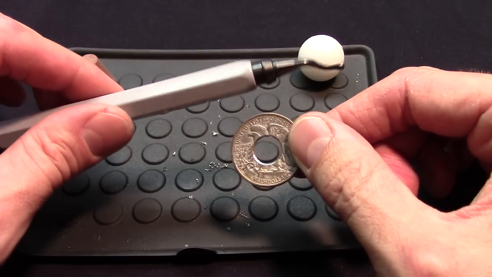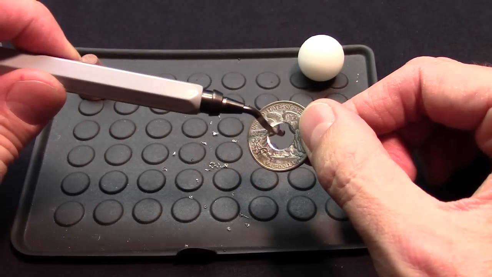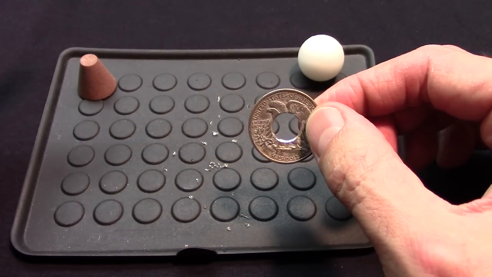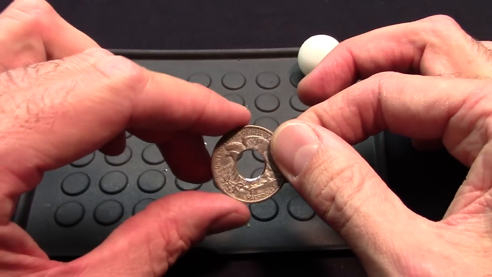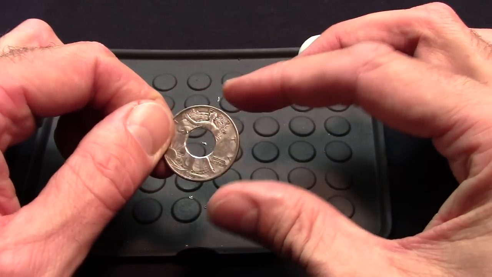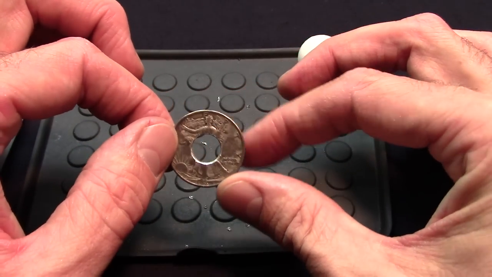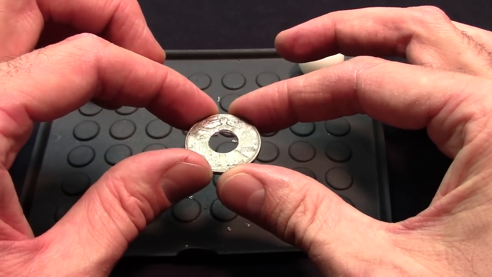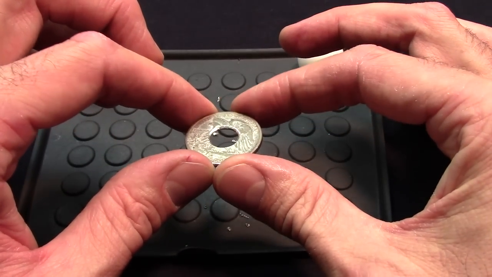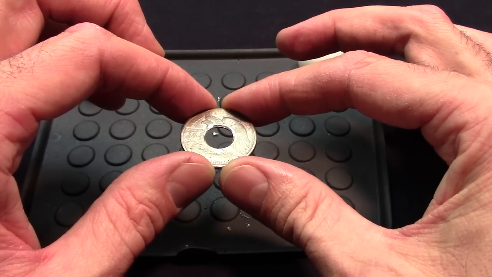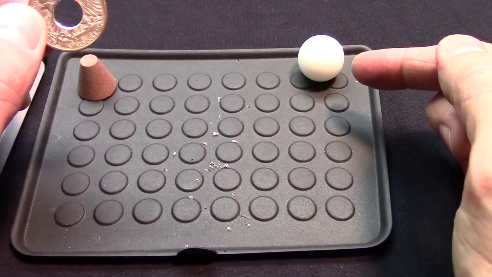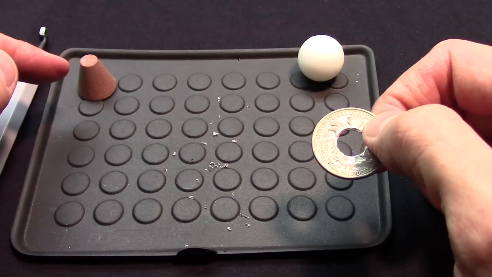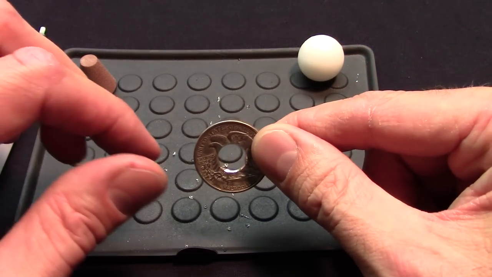So just a quick tip again, utilizing the deburring tool to actually soften the edges on your coin prior to the folding process. Again, you want to make sure that that's as soft as possible, and of course, immediately prior to folding this coin over, you want to anneal it one more time, and then you want to quench it, and then you'll be ready to go utilizing either the Delrin resin bearing balls or the new folding cones.